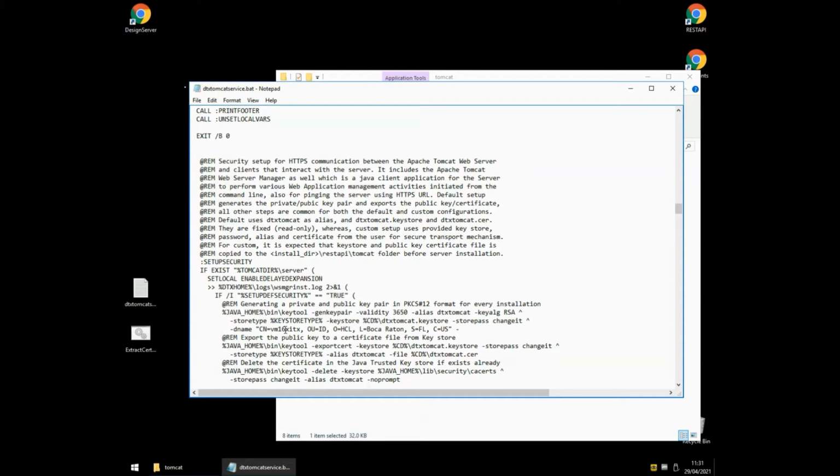At the end of this line we're going to add on another argument. We're going to put in -ext and then in quotes we're going to put in SAN, which is subject alternative name, equals, and then we're going to put in a couple of entries separated by commas. DNS colon VM16X-ITX and, separated by comma, DNS colon localhost.